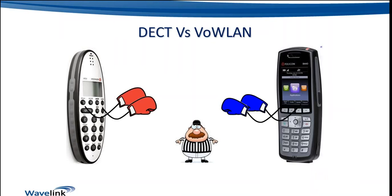One thing I definitely don't want to go down the path of saying today is that this is a competition between DECT and voice over wireless LAN or voice over Wi-Fi. Both are certainly valid solutions to fulfil a specific need in the market. So it's not something where at the end of the presentation we'll have a comprehensive victory or determination either way that one is a better technology — it's really about suitability for the particular opportunity you're looking at, and depending on the specifics, either of these may be a better fit.